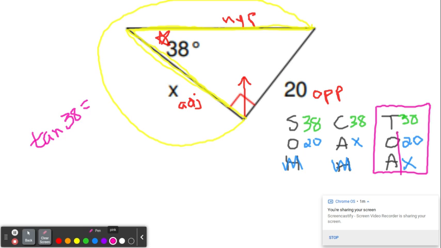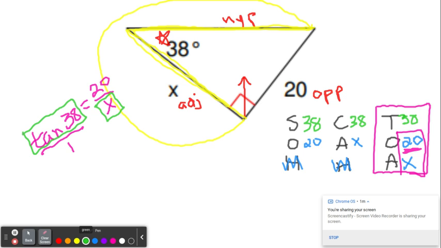equals, now I pull this over here, my ratio is 20 over x. To solve, I throw this over 1. I'm now ready to cross multiply, but my memory device kicks in here because if x is below the line, which it is, you can switch it with cosine, tangent, or sine. So that means these two are going to replace each other. So we end up with x over 1 equals 20 divided by the tangent of 38.